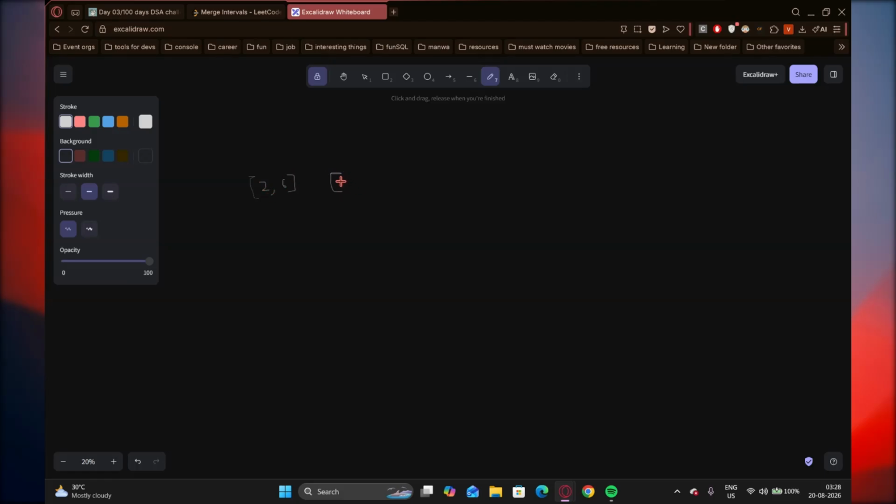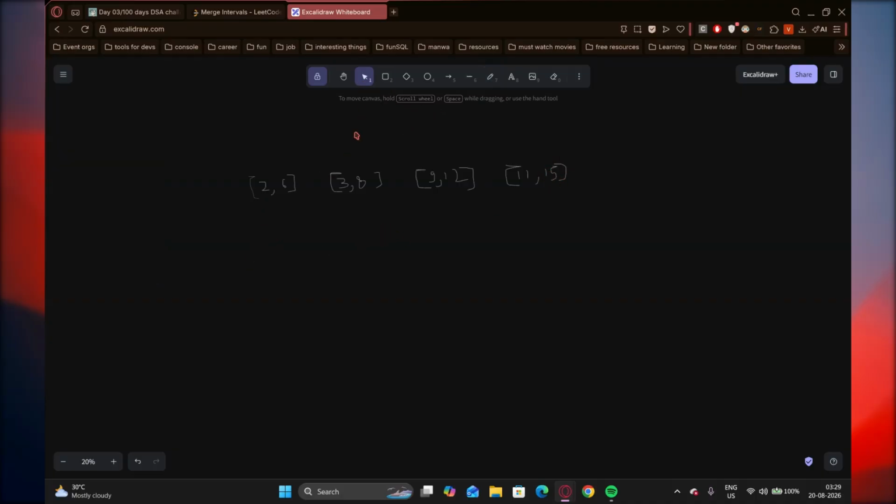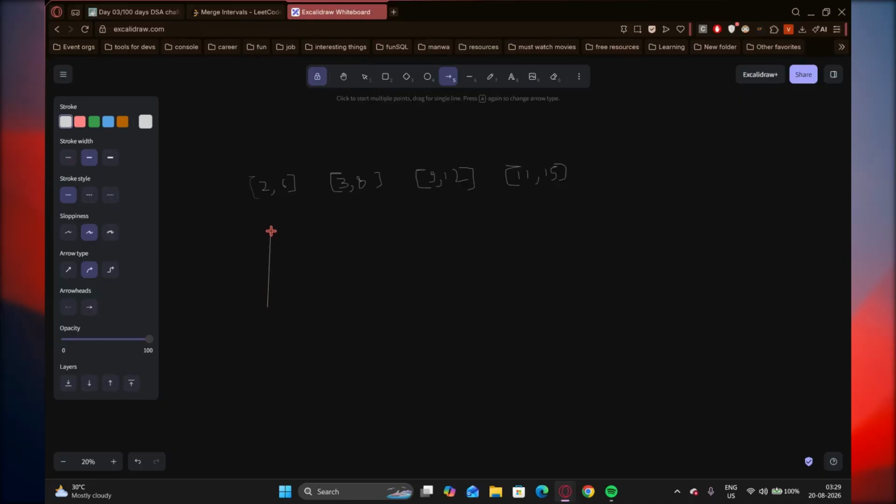Then there is an interval 3 to 8. And there is an interval 9 to 12. And then there is an interval 11 to 15. So what it says is we will start from here.